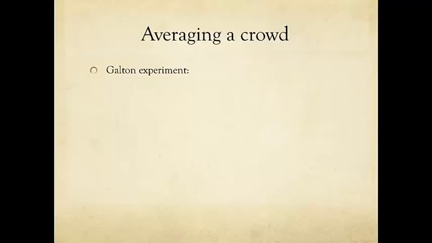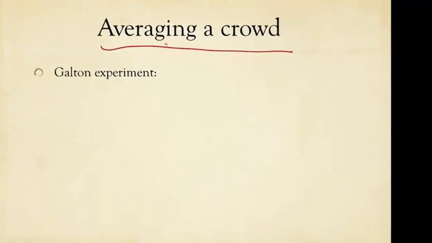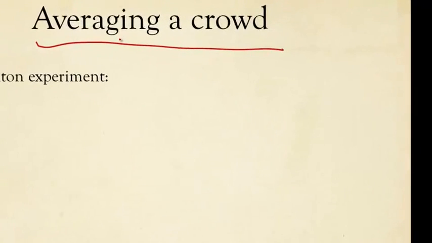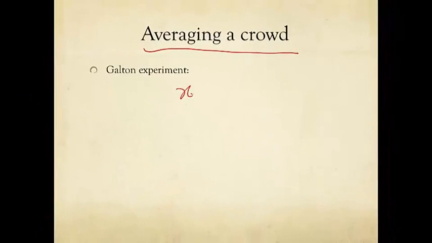So the first question I'm going to raise now is, how do we understand the effectiveness of averaging a crowd? Let's take the Galton experiment, and let's say that the true weight of the ox is X. This number could be any positive number and follow a certain distribution. So we'll soon be talking about the expectation of error relative to the distribution of this X.